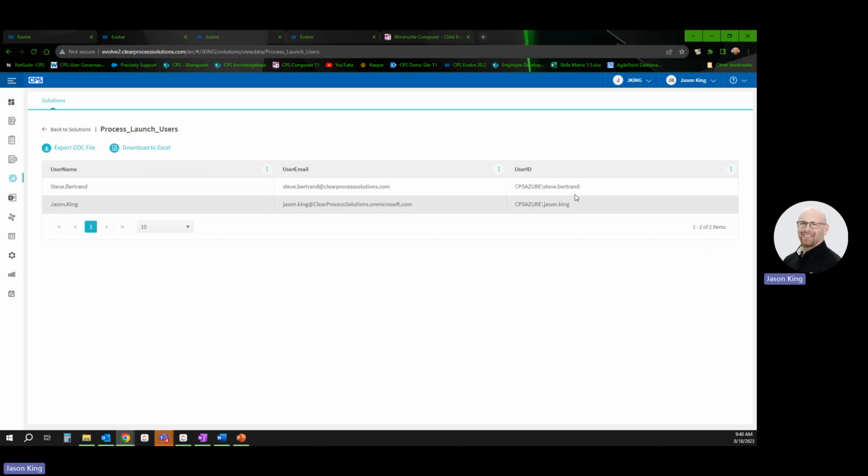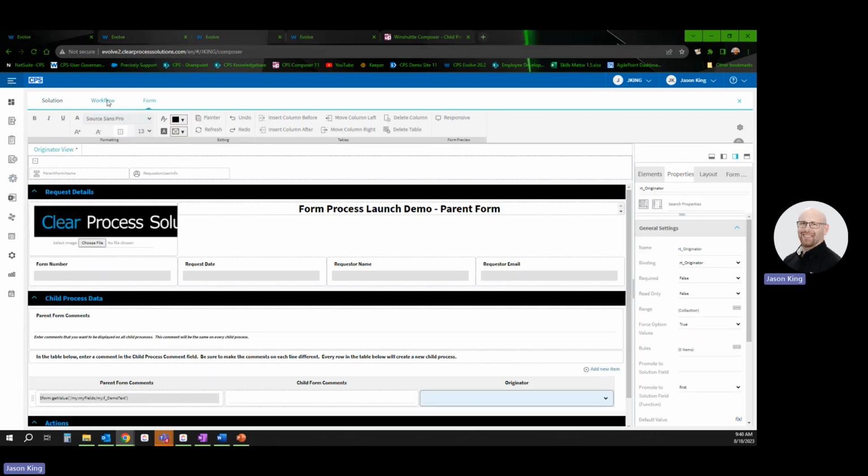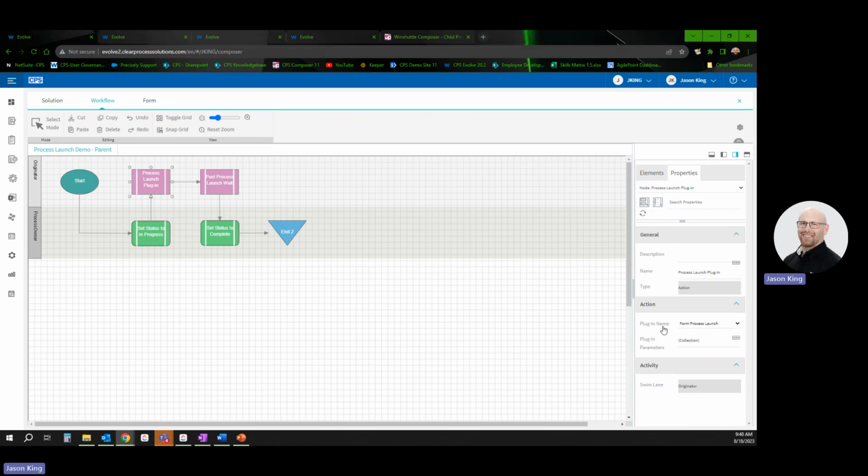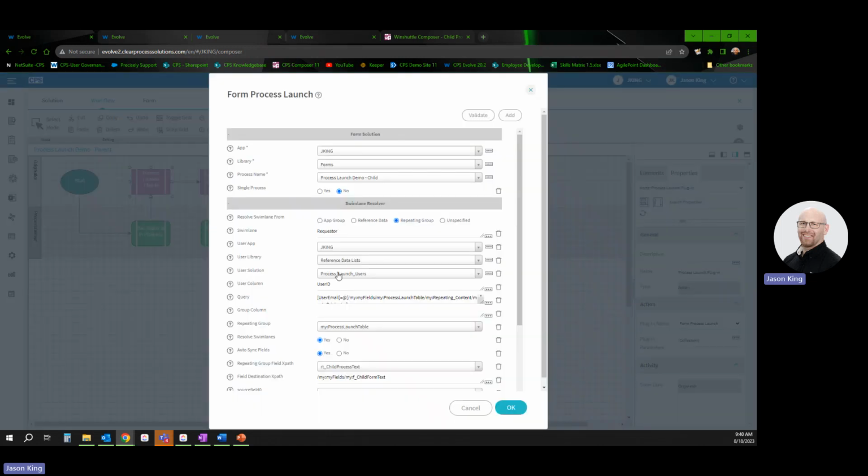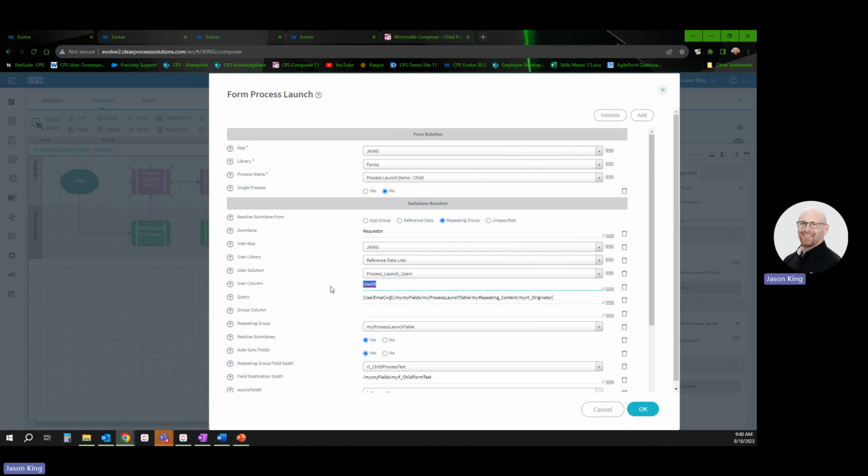So we can pull this information in and resolve the swim lane with the user ID like we're doing in the plugin. And I can find it by querying using the user email, okay? So hopefully that makes a little bit more sense as we're going through these parameters, okay? So as you can see, I'm getting user ID by querying user email using that field that has my email address in it. And that's how I'm finding my specific user ID.